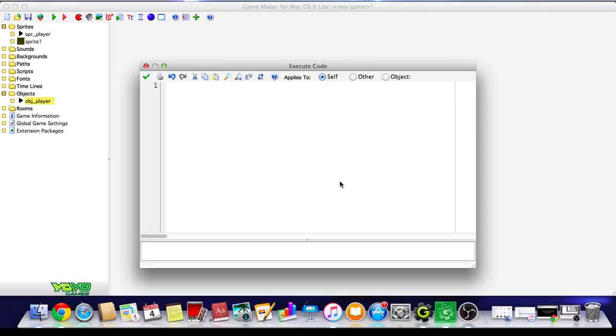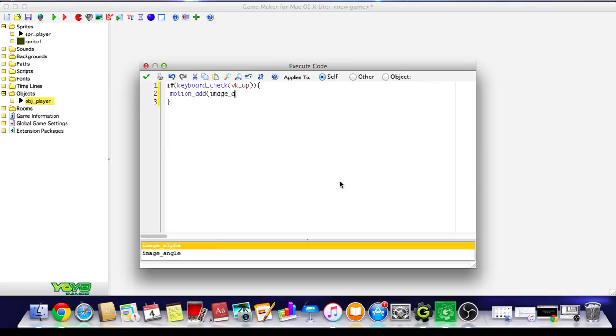So let's see. If keyboard_check vk_up. So instead of changing the x and y variables, we're gonna do motion_add. So it adds motion in a certain direction.